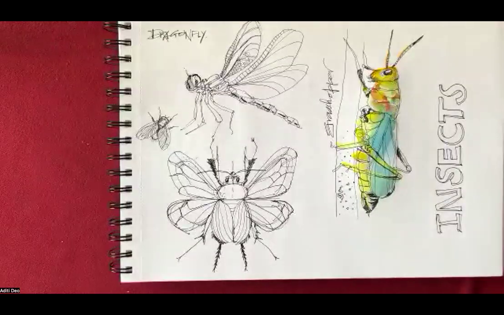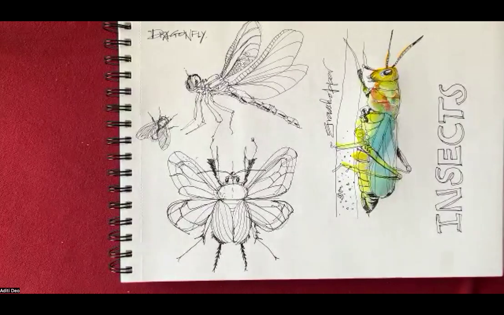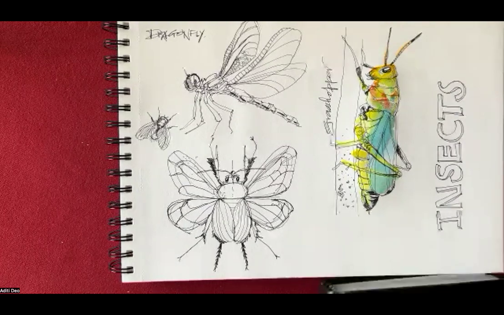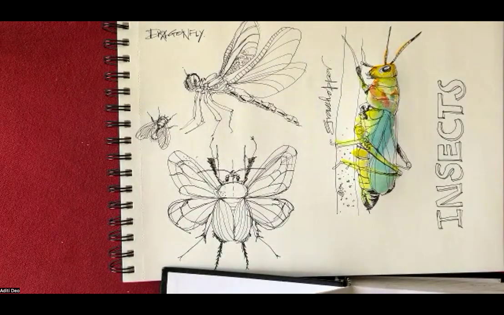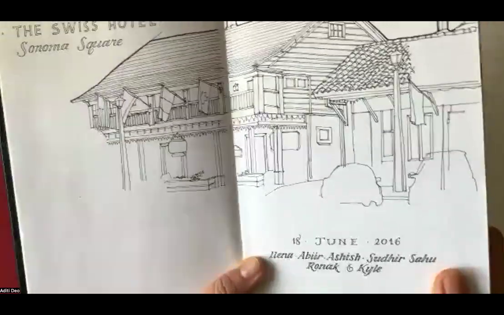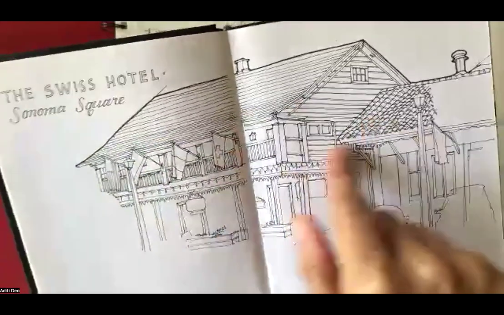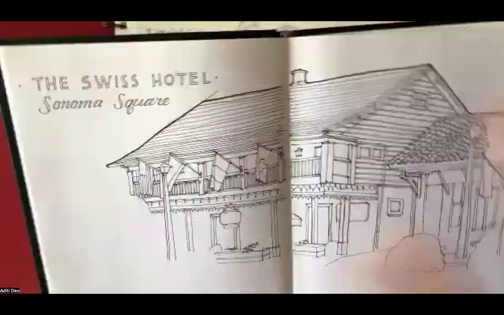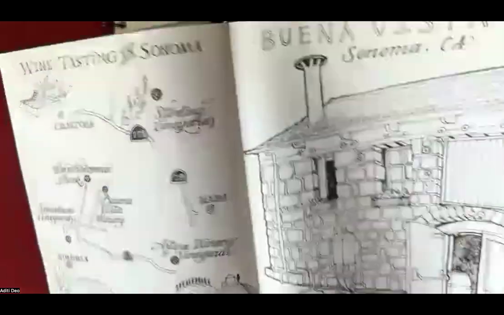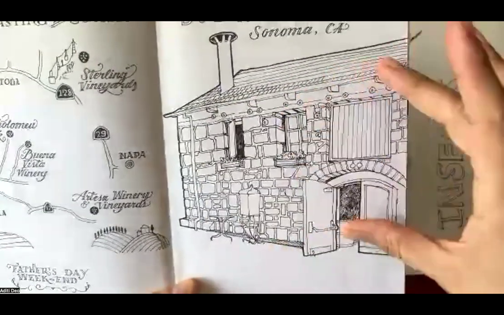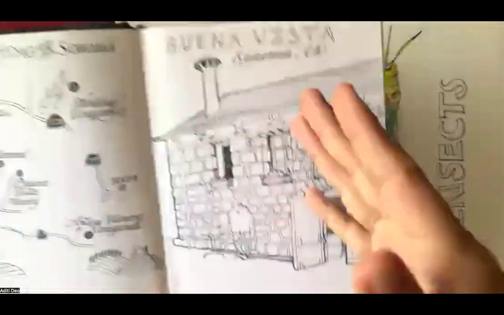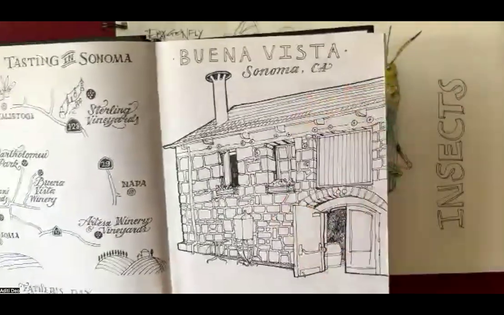For someone who 10 years ago or 8 years ago was so strict about her line, I'm amazed that I'm able to do this now. So this was my line quality in 2016, where I had to be extremely precise about everything. And I felt very uncomfortable when things are not precise. Now imagine something like this in this style would look so exciting.